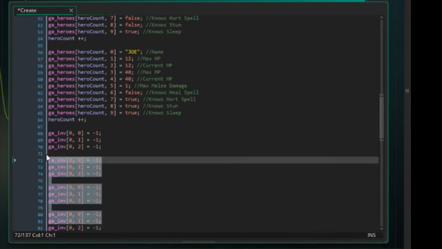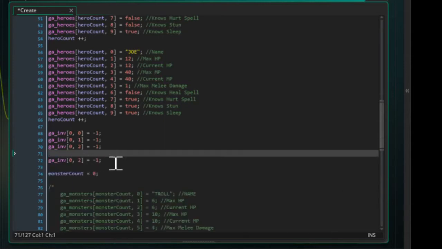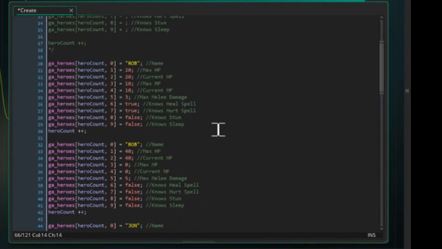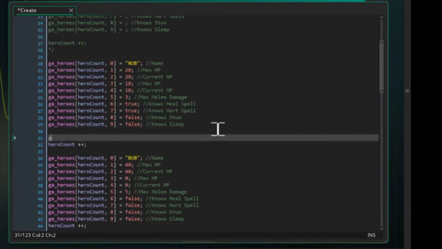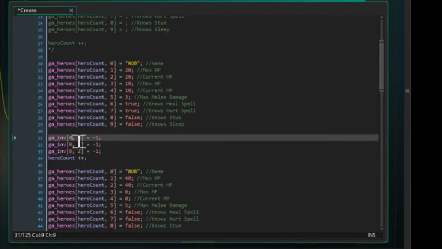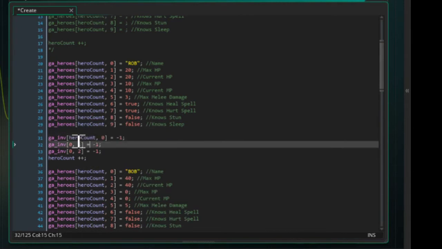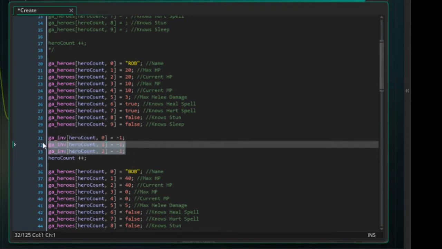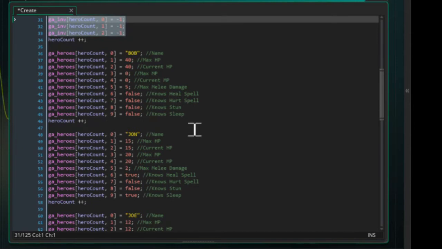Or you know what we could do actually? What would make more sense is here to put GA_inv and then use hero_count. That would make more sense. And now we can just copy this and paste it.